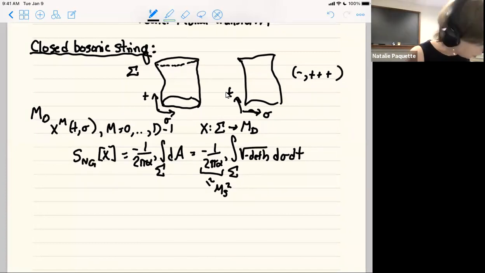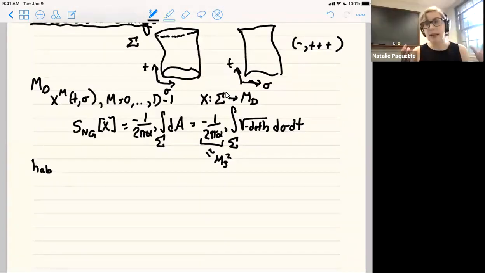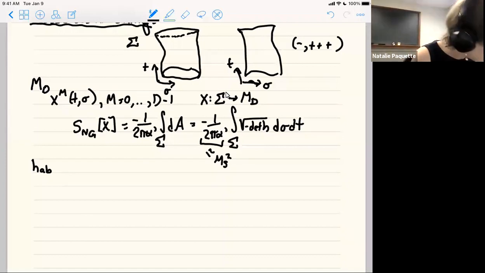And my 2D metric on the worldsheet is induced from the ambient space-time metric by what mathematically is called a pullback. And our ambient space-time metric, well, we're just in Minkowski space, which is the usual flat Minkowski space metric. And the formula for the pullback in terms of this eta_mn, the flat Minkowski metric, is given in terms of the embedding scalars like this.